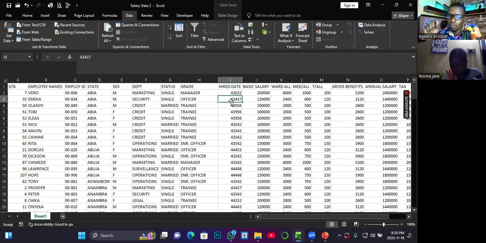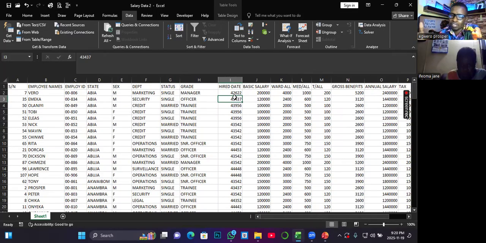How to format number as date. Because these are integers, these are numbers, these are not date data. So how do we convert them to a date format? Step number one is for us to select the whole of that column.